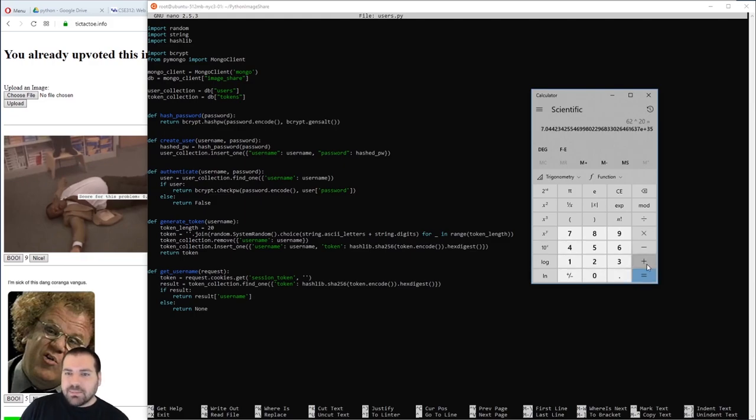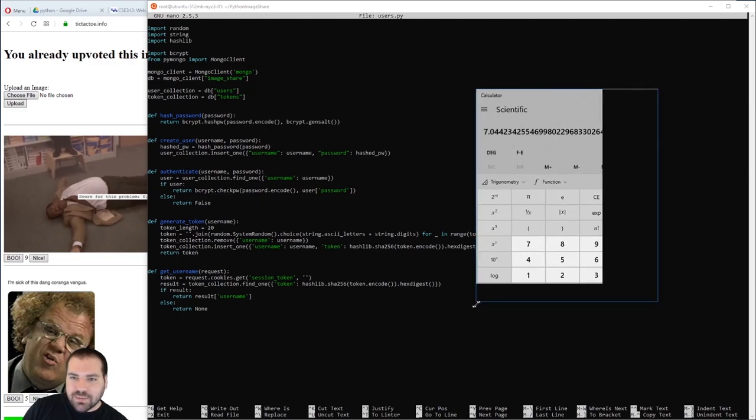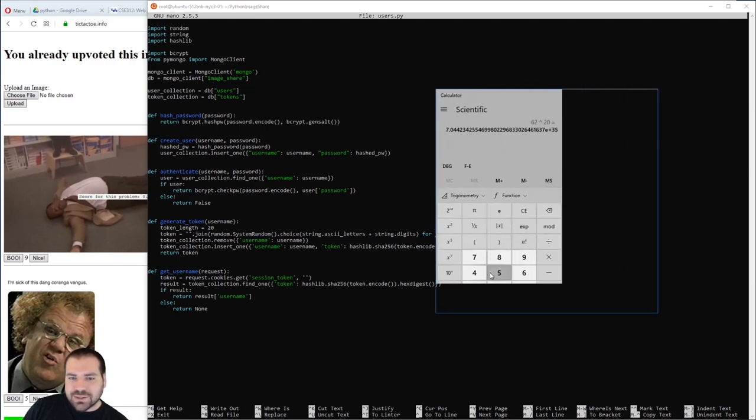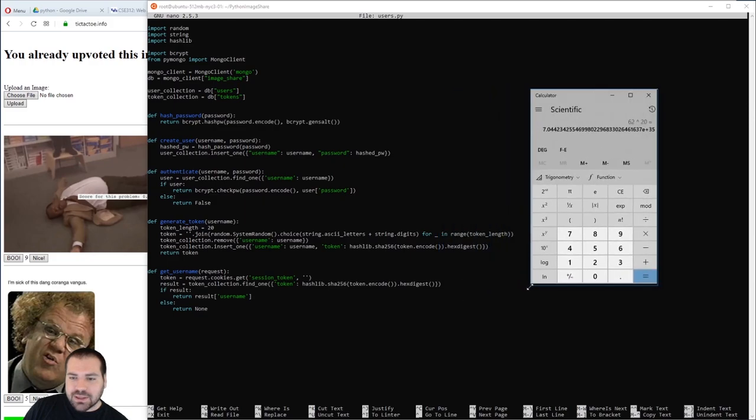This is how many possible tokens can be generated, and we'll assume that these are strictly randomly generated, that I have a nice uniform distribution over this space, which is probably not true. In a strict sense, it's not true because these are pseudo-random number generators. But let's just do some math and assume that it is completely uniformly random.